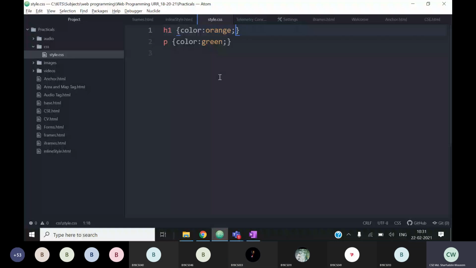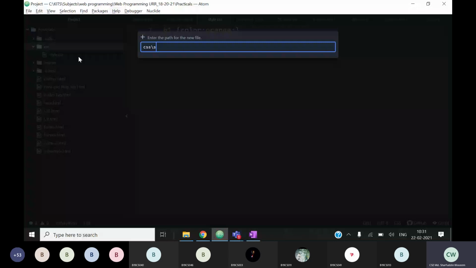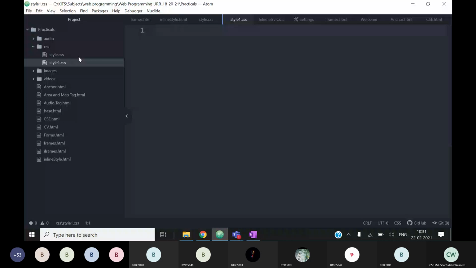Now I'm creating another file, a new file, style1.css. I wrote a paragraph rule, and the color is blue.